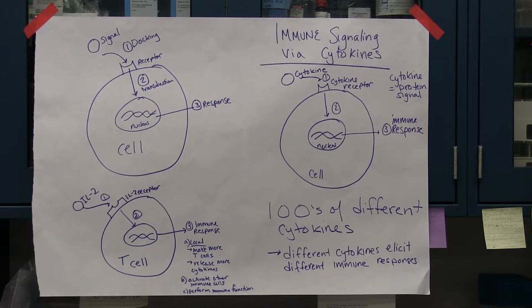That protein signal is going to dock at a receptor, and then that binding together of signal to receptor means that the signal is brought inside the cell. The signal is transported down into the nucleus, where that's going to interact with our DNA to turn on or off production of certain genes into proteins, and then finally that's going to elicit some kind of response.